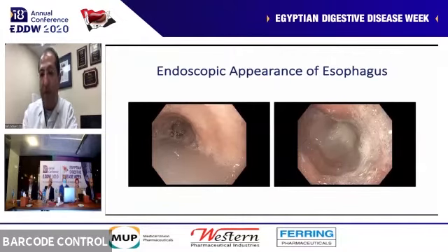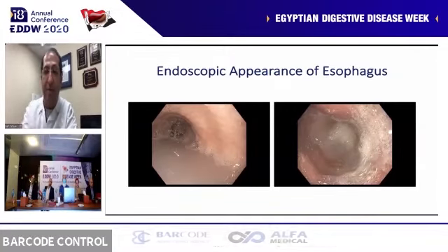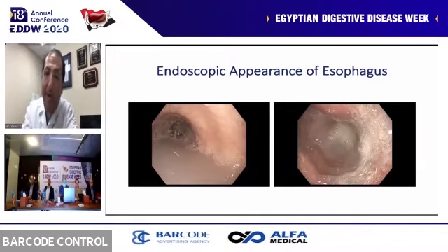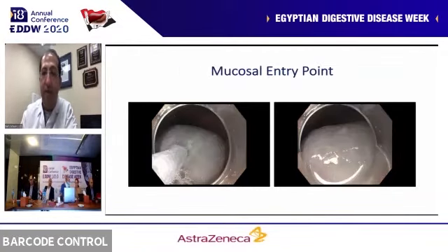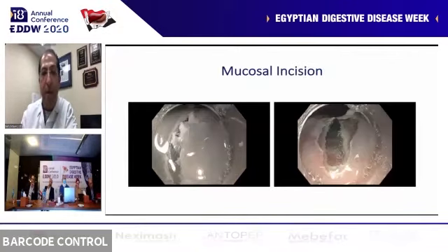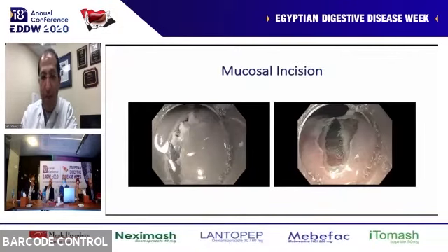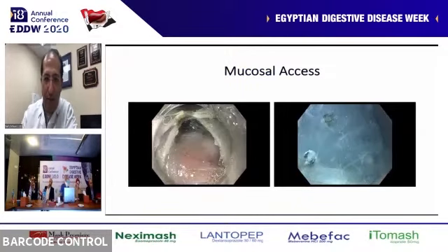If the patient is supine and flat, that's where your 6 o'clock position is. That's where your spine is. And you can see here in the picture to the right the spine impression, very classic, more towards 7 o'clock. This is what I call the mucosal entry point. You create a submucosal injection to create an entry point, a bleb. You dissect through it, as you can see to the left, and to the right, you create an entry point. I'm going to show you a video for that.